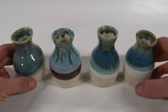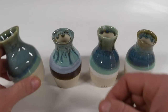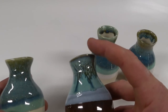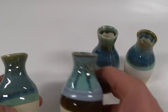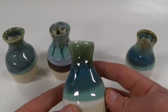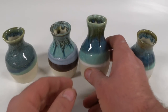I mean, overall they're similar, but so we have number one versus number two. Like, this to me looks so much better, and you can just tell that that rivulet glaze I put on the top reacts differently to the seafoam than it does to the floating blue. And both are really cool. Number three also has that kind of runniness on it.